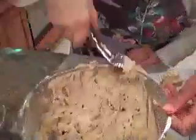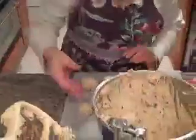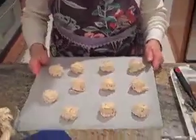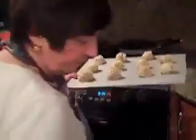One more there. One here. And I'm ready to put them in the oven. There you go. And I don't flatten them or anything, and I will put them in 8 to 10 minutes until they are light brown and they're not soft in the middle. And I will show you what that looks like. Oven.